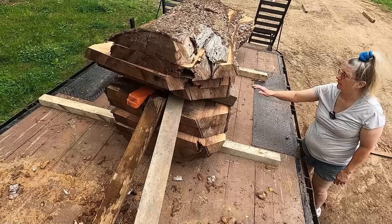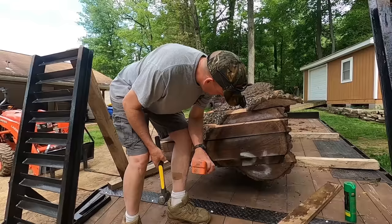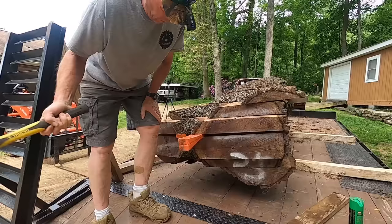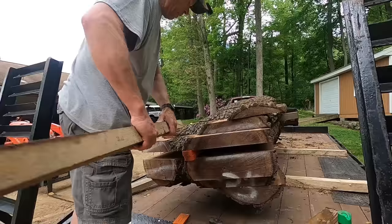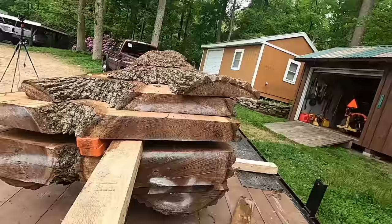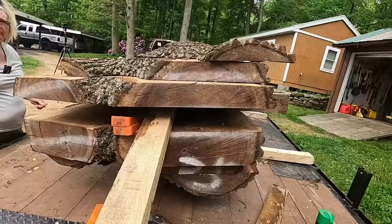So try that on the other end. And pry on this at the same time. There you go. Perfect. Now we can get our forks in there.